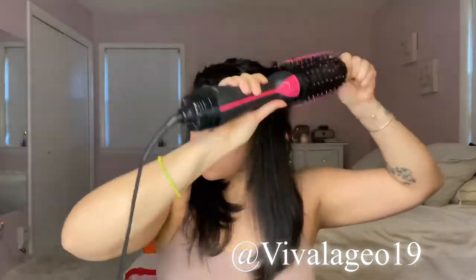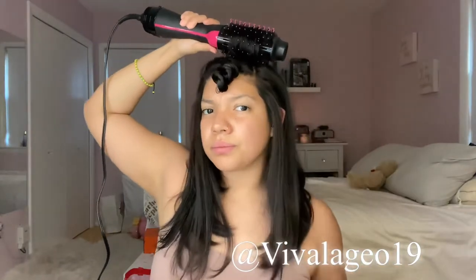Then we just keep taking hair from the top of my head and keep going around in a U-motion, all the way around our head. It does get hot! As we get closer to the crown of the head, that's where I want the most volume — you really want to pull outwards. For the sides, do the exact same thing: pull them away from your face so you can frame your face really nicely. At the top of the crown, for that volume, you're going to keep pulling out and up. It's okay to burn your scalp just a little bit because we've used all that heat protectant spray.